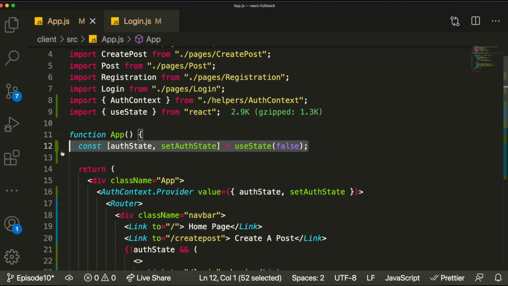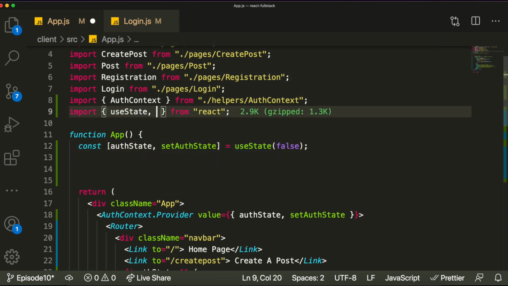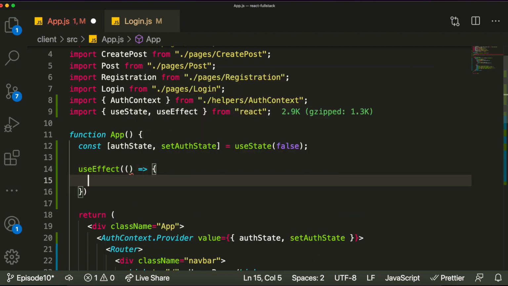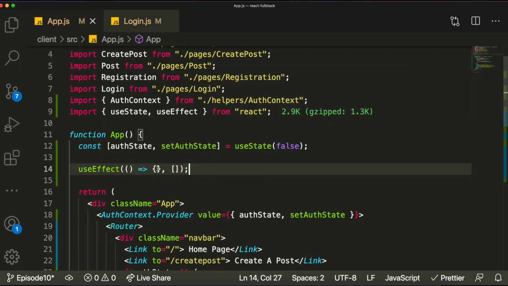So how do we check to see if this should be true? Well, to do that, all we have to do is use the use effect hook. So come over here and say use effect, and we're gonna trigger this use effect hook like this, and it's just a function that is gonna run immediately when you open your web page, and we only want it to run once when you open this page.